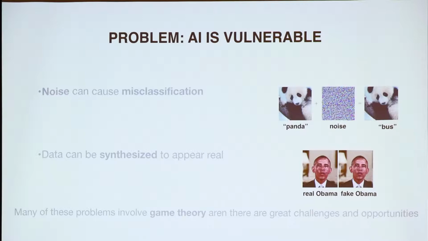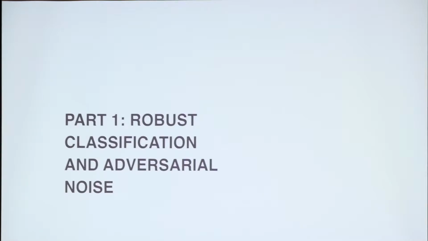So Vasilis and I thought it would be interesting to introduce some of the basics behind adversarial noise and also GANs, in the hopes that, as a community, we can think about these problems together. We're going to throw out some problems that we think are interesting, but I think all of us together will find interesting problems and solutions that bring this field forward and also advance our applications of game theory. In this tutorial, I'll start with the first part, adversarial noise, and then we'll take a break, and then Vasilis will talk about the second part on GANs. All right, for the first part, we're going to talk about robust classification in adversarial noise.